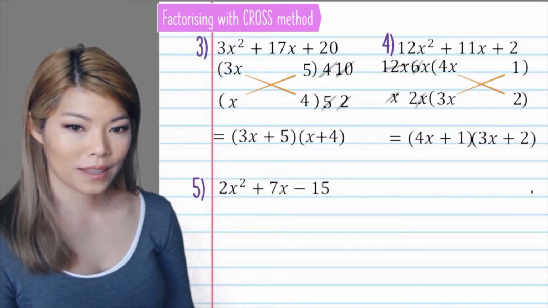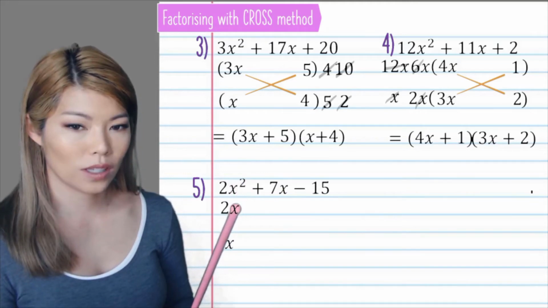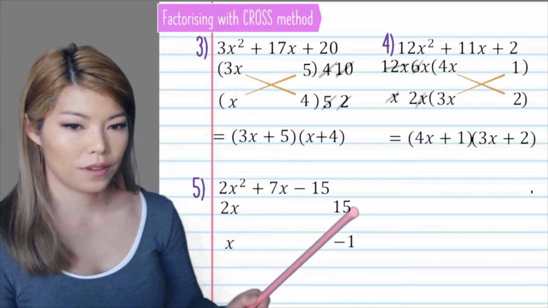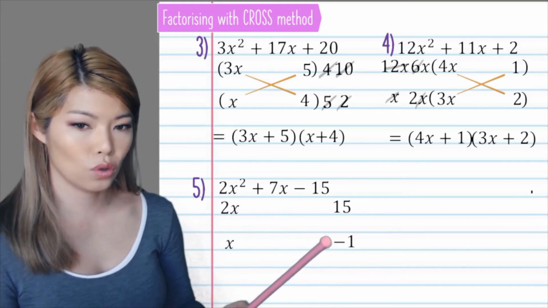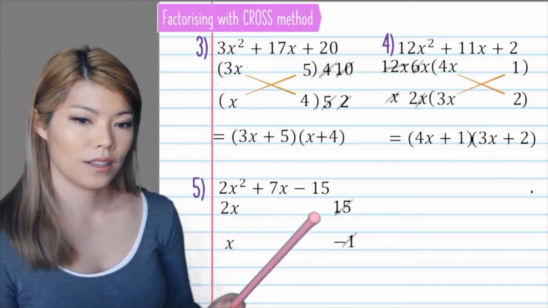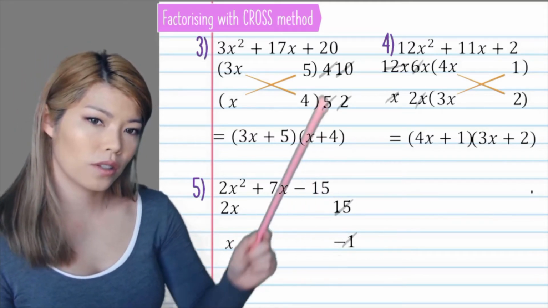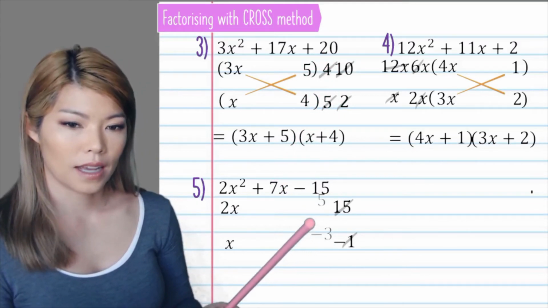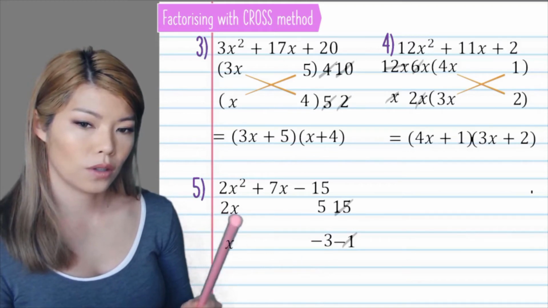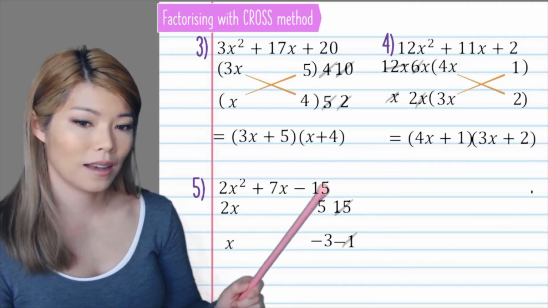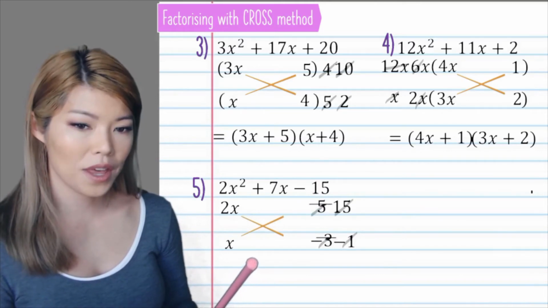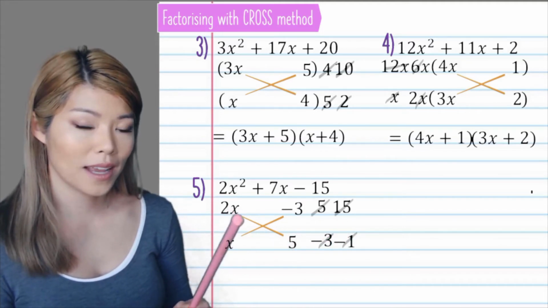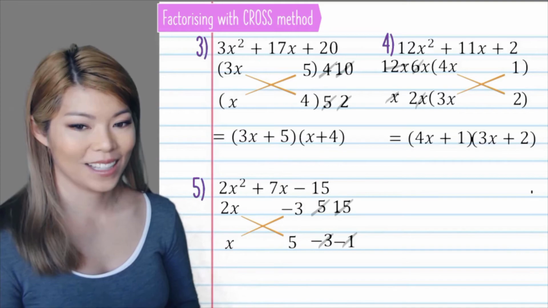Another example. So 2x and x give us 2x squared. The numbers give us 15. We could try 15 and 1, but 15 minus 2 does not give us 7. So cross it out, and it's nice to keep the values that don't work on paper so that you know which numbers you've tried. What else can we try? 5 and 3. So 2 times minus 3 is minus 6. Plus 5 doesn't quite work either. What about if we swap them around? So 5 times 2 is 10, minus 3 is 7. So we found our factors.